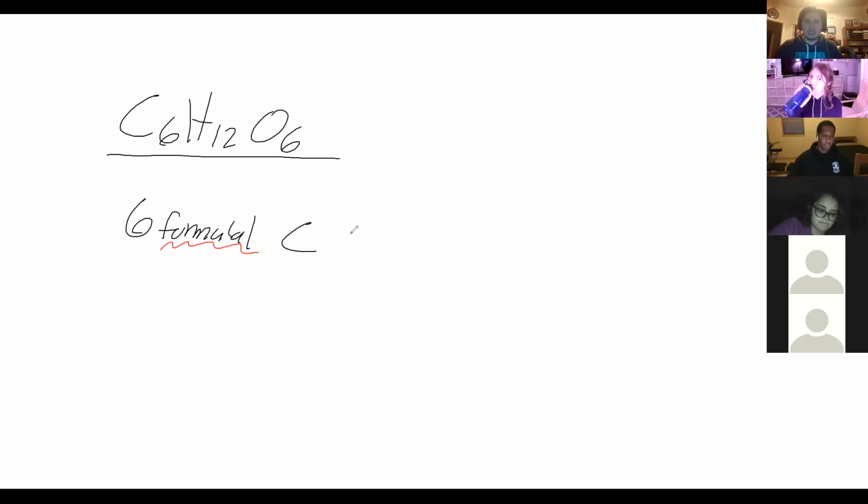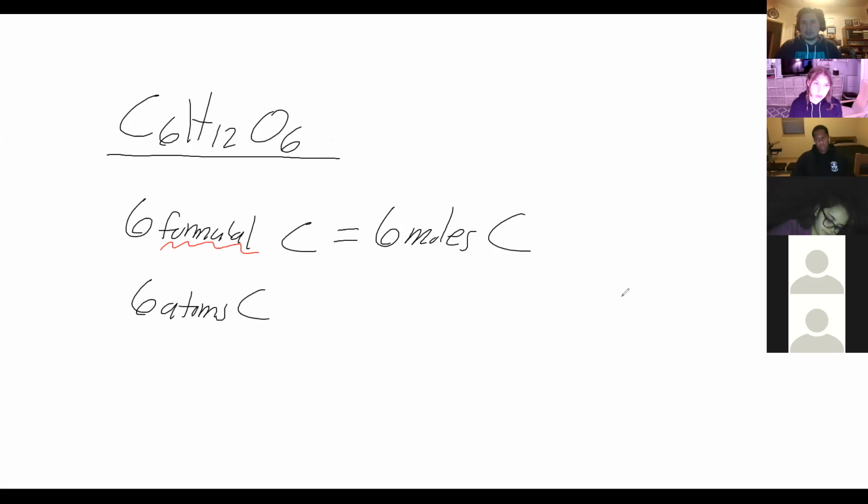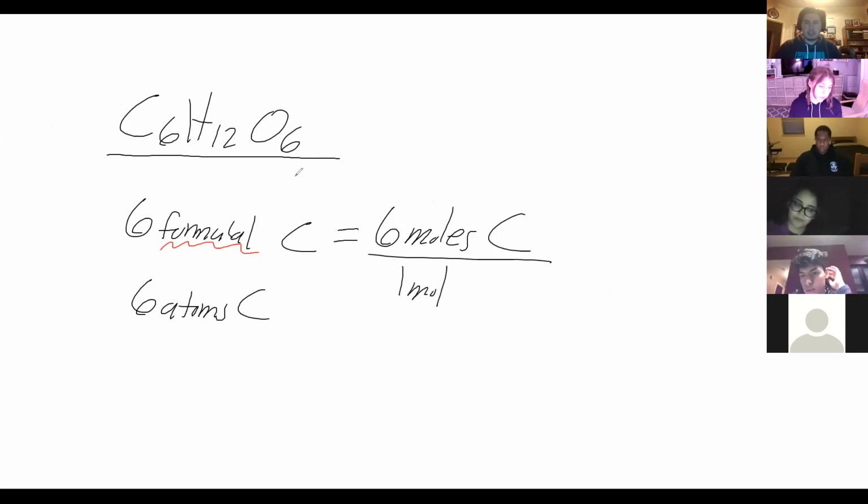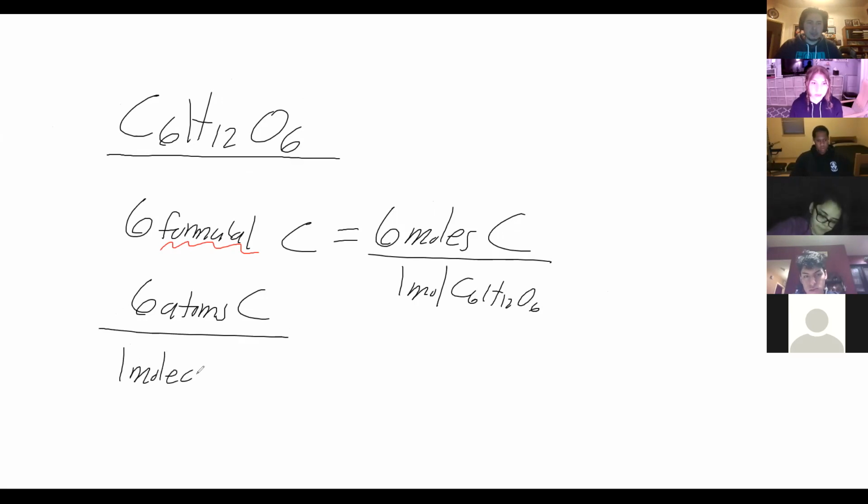But this could also mean that you have 6 moles of carbon within 1 mole of sugar, because for 1 molecule you can also say it's 6 atoms of carbon within 1 molecule of it. So remember your conversion, where we went over moles: 6 moles of carbon atoms isn't the same as 1 mole of this compound, C6H12O6. The same thing can be applied to atoms if you want to narrow it down even further. So here you have 6 atoms of carbon within this 1 molecule of sugar, C6H12O6.